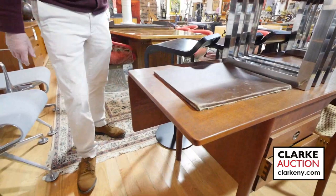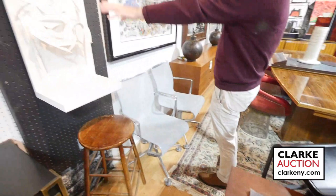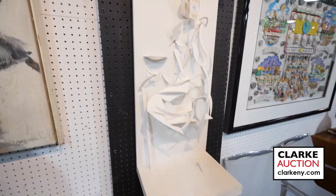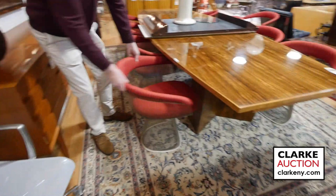Sitting on top, a nice heavy-duty sort of Milo Baughman-style bench — very strong, heavy, great quality. We have a sculptural light — go online to look at it, it looks like a female figure. We have a set of six swivel chairs — go to ClarkNY.com to ID them. In one lot we have a set of eight Warren Platner chairs, and then we have a set of four. So we have ten altogether, split on two sides — you can buy them all or just the smaller set.